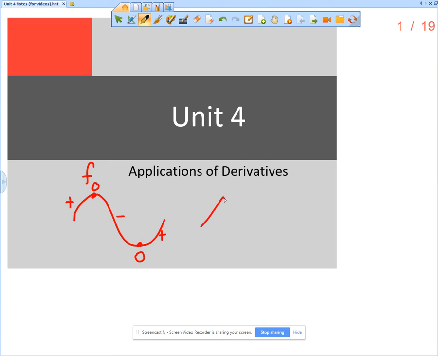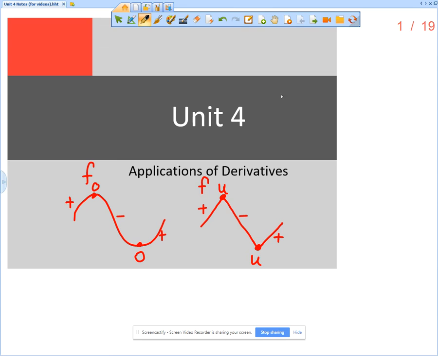So a very similar looking graph, slightly different, but once again, if this is a graph of f, the derivative of f is positive. But then right here, what is the derivative? Well, it would actually be undefined, because this is a corner point. Then the derivative is negative, and then this derivative right here would be undefined once again, and then the derivative is positive. So once again, what we see from the graph of f, we want to be able to determine from the value of the derivative. That's what we're going to be doing a little bit in unit 4. So that's just a little bit of a preface to what we're doing.